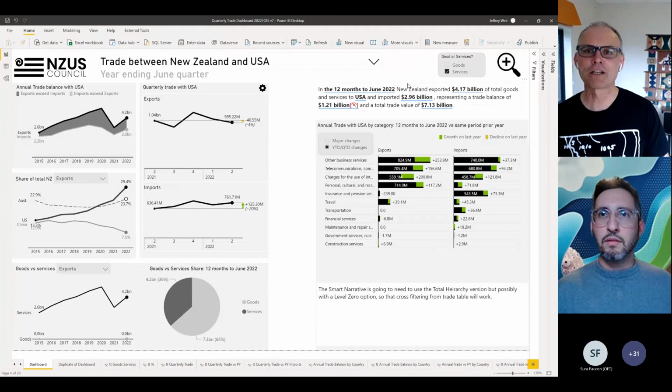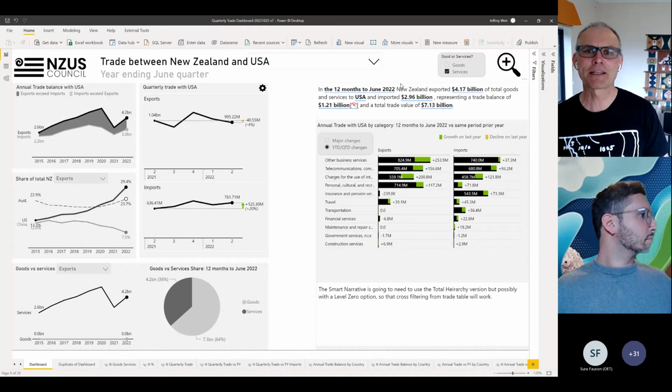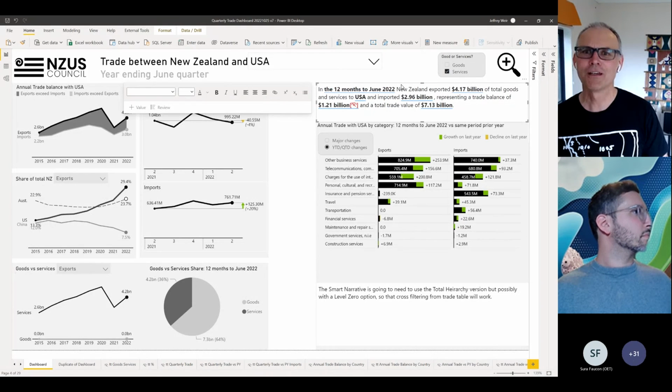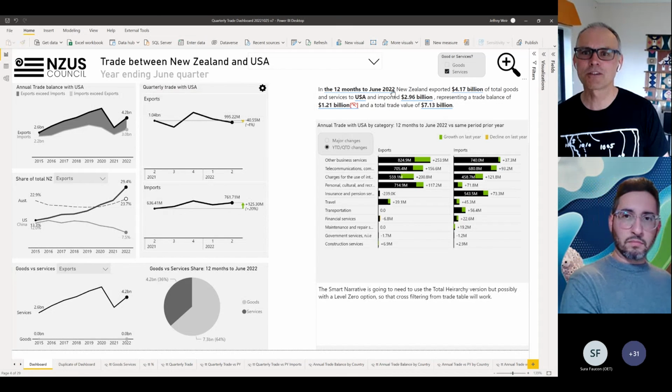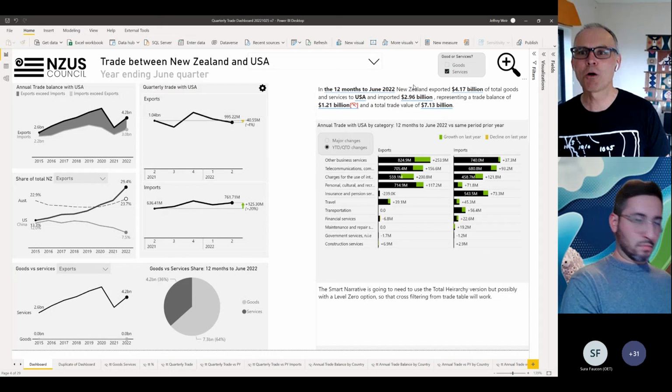One of the things I've really enjoyed recently, though, one of my key learnings in redeveloping this, is the importance, the value of smart narratives. Having this text here, I think this is killer. People will look at this and go, "Oh goodness me, I'm a little bit scared," but they'll look at some words here and go, "Wow, there's some words here.